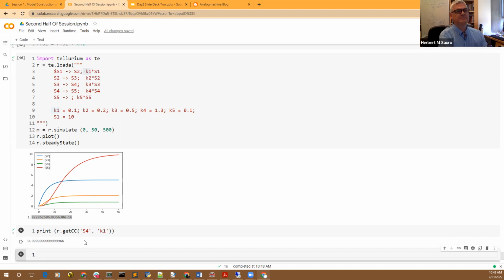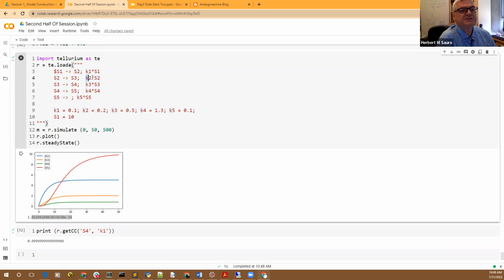It's because all these steps are irreversible. So if I change K2, it has no effect on S1 because there's no way for the change to propagate back to S1. If S1 stays the same, the flux through the first step has to stay the same. And the only way for the flux to stay the same in the second step is if S2 stays the same. The same argument then goes for S3 and S4. Therefore, everything stays the same if you perturb anything below K1. So all the sensitivities with respect to K2, K3, K4, K5 have to be 0 because of that.